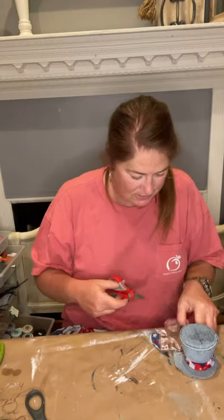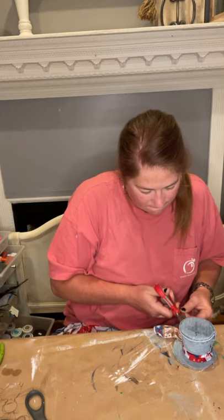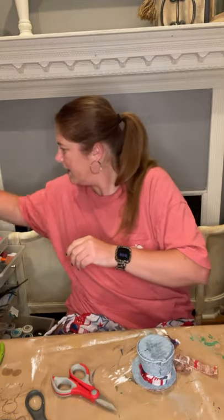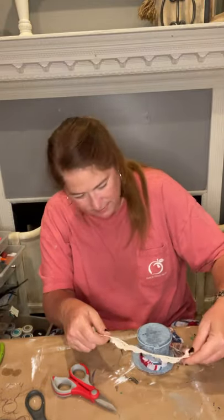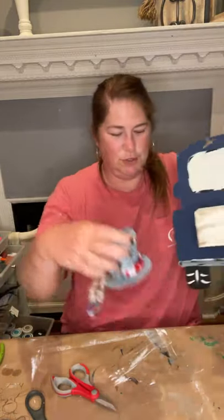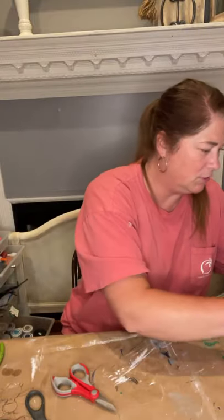And I'm actually going to cut just the tails a little bit more. I think I have a little piece of lace over here that would look really cute too. No, that'll cover it up. But lace would be really cute around the edge of that. All right, so we've got our hat that we'll be putting in our truck. We'll probably put it to the side, and on the other side, we're going to put our firecrackers. So that's one down to go in our little truck.